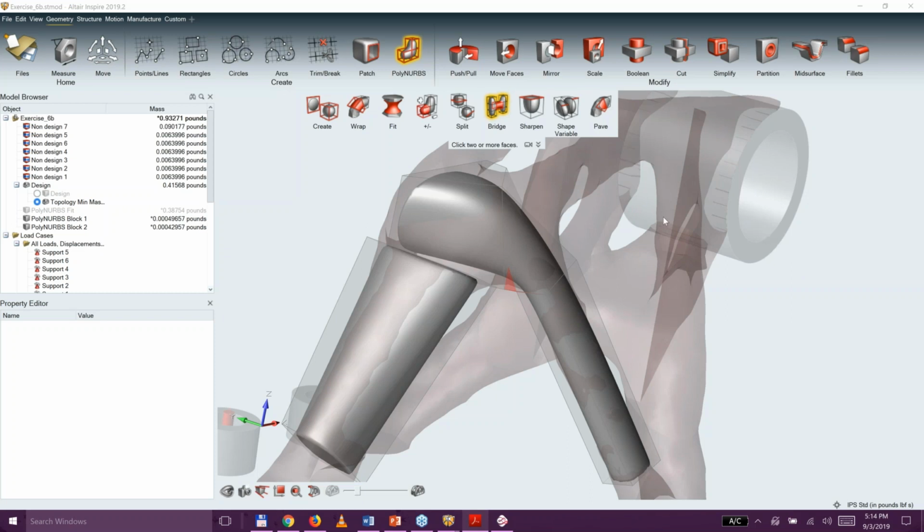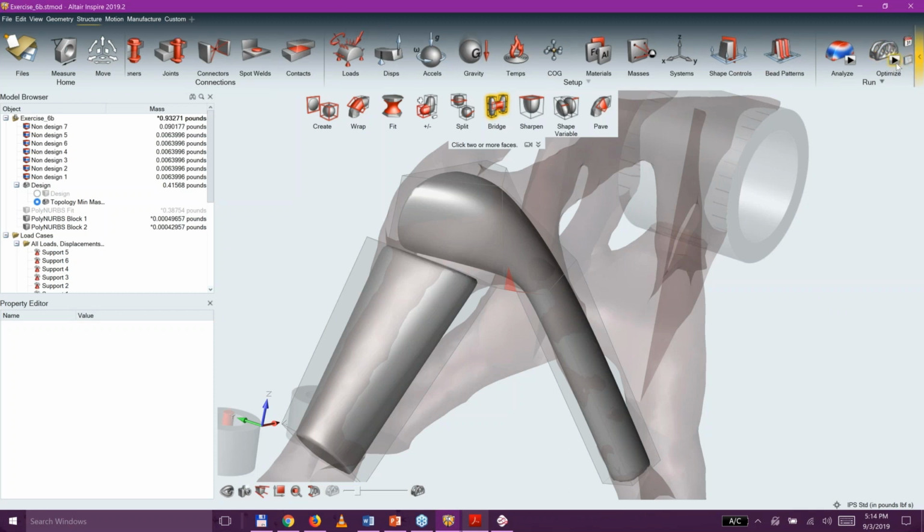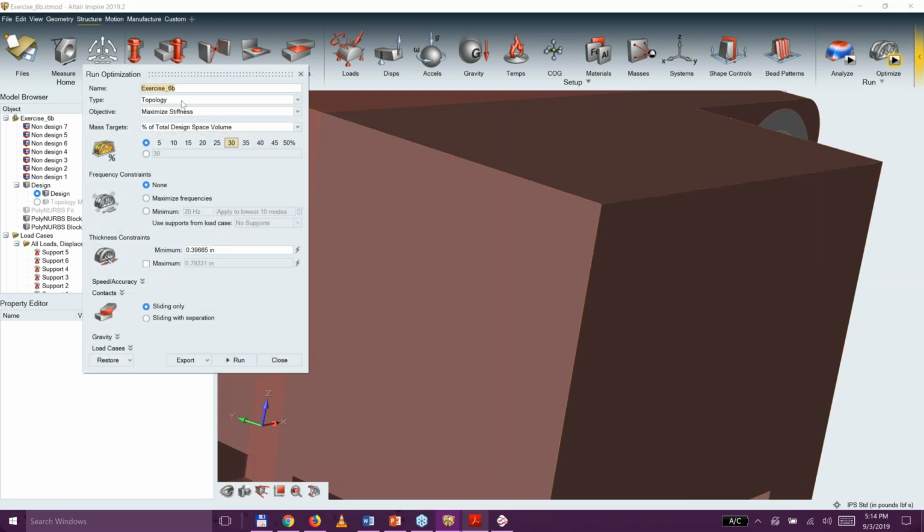Does Inspire have the ability to optimize weldment parts such as car or bike frame, tube diameter, wall thickness is necessary at certain locations? Not exactly. So if you design your tube using surfaces, what you can do is run a gauge optimization.